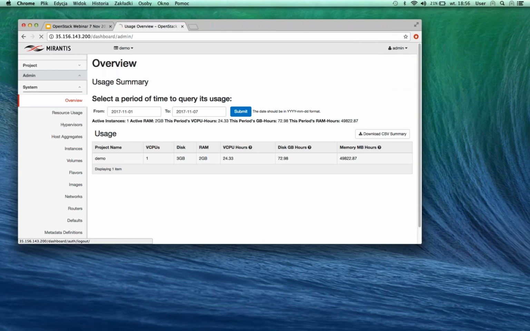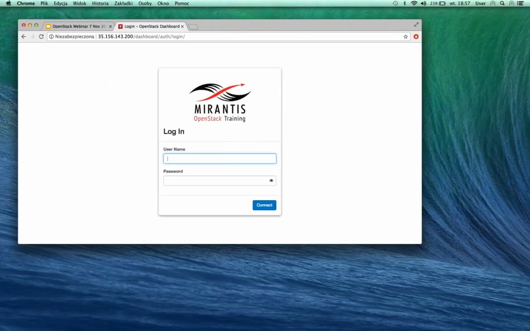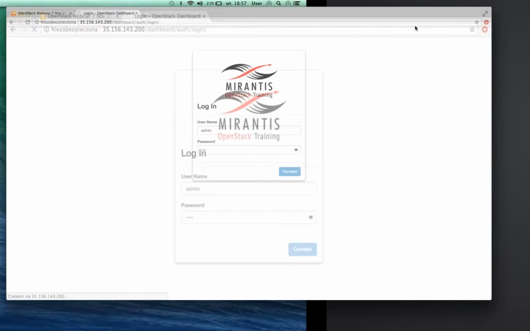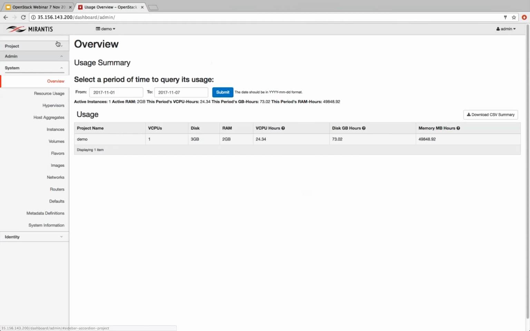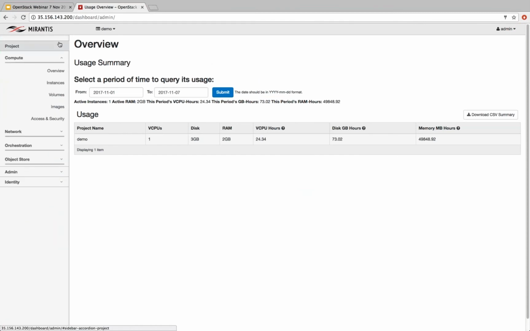Okay, so just let me sign out just to show you how the initial screen looks. That's the interface, it's called Horizon. That's the OpenStack web GUI. So let me log in. Okay, so I logged into the OpenStack web GUI called Horizon.